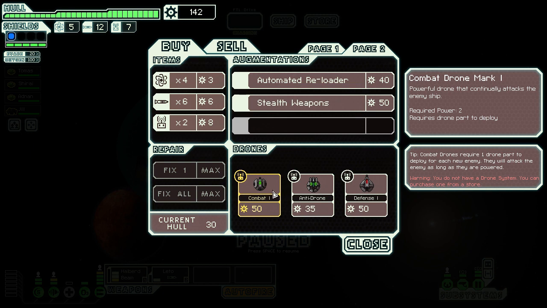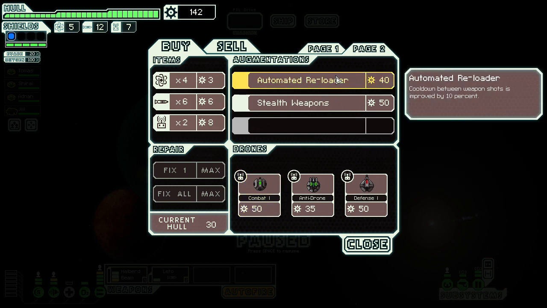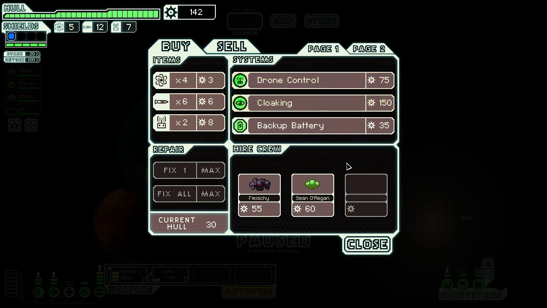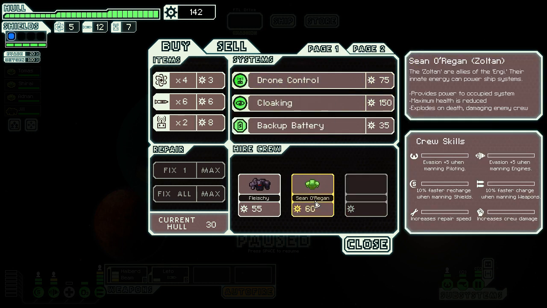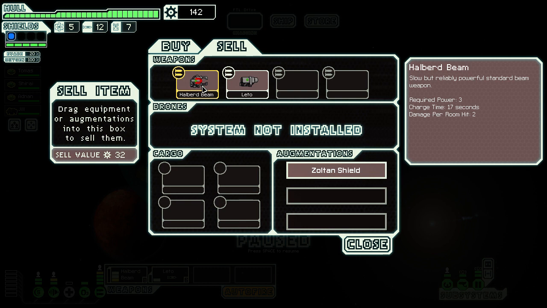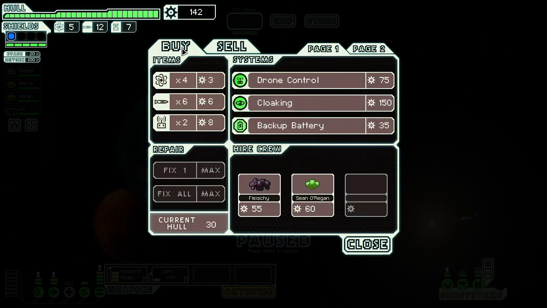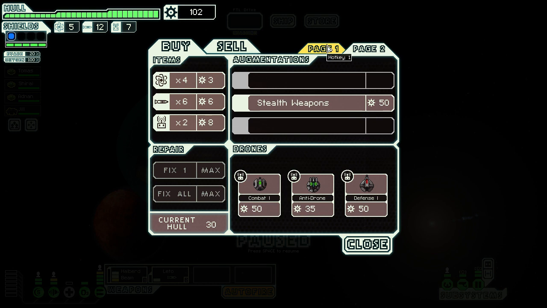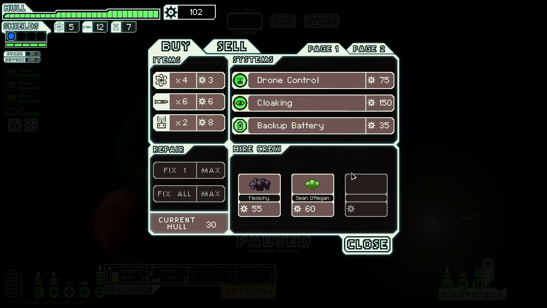Of course, we can't afford everything right now. I could also just go down to that second store and see what they've got in line for me. But the automated reloader is really effective, actually. That takes down weapon charge times by a bunch. That could be very effective. That is very tempting, and having another Zoltan on board could be awesome as well. Those Zoltans, they are quite utilitous, are they not? I'm going to go ahead and pick that up. I think that's worthwhile. I don't think I'm going to get drone control.